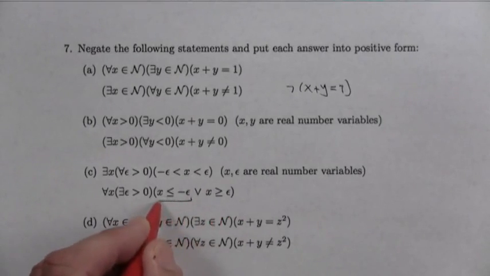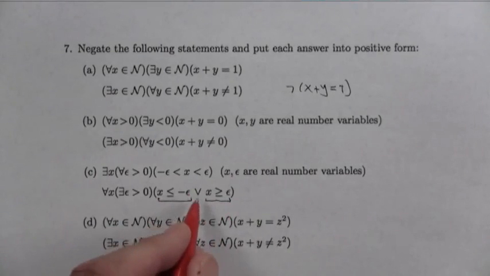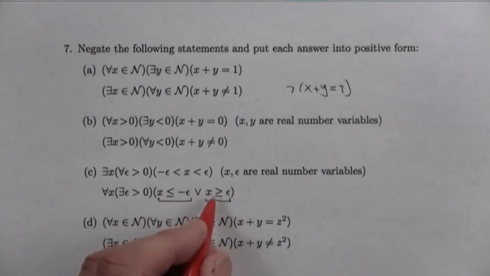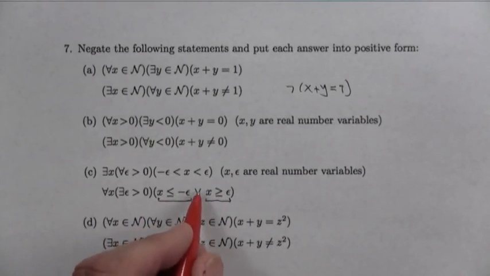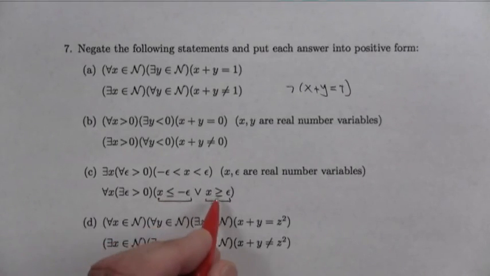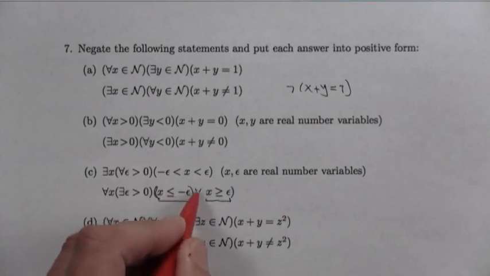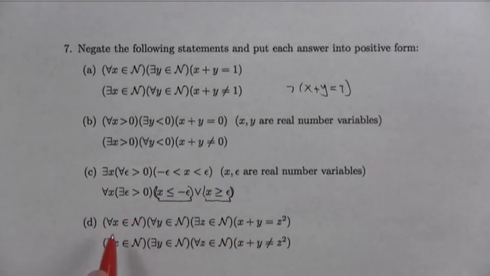I didn't put parentheses around either of these. I could have done if I wanted to be ultra clear, but this takes precedence over the logical operations. Arithmetic expressions or inequalities and so forth take precedence over logical connectives, because these are connectives. They connect statements about mathematics. And this is a statement about mathematics, and that's a statement about mathematics. But if you wanted, you could have put parentheses around that, and around that. That would have been another way of doing it.